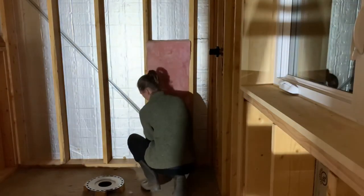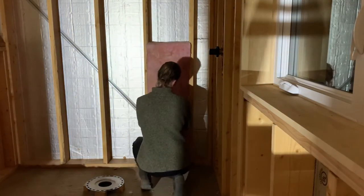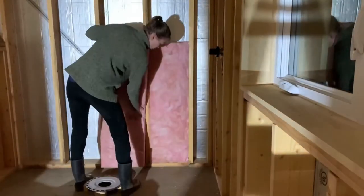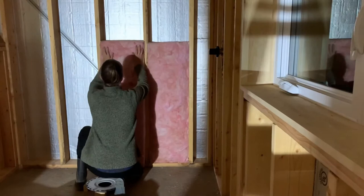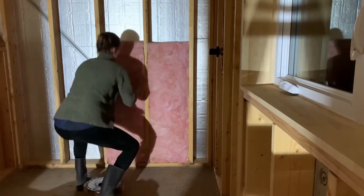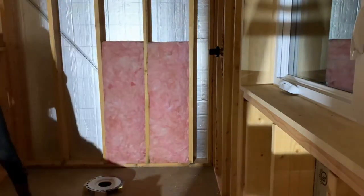As James was busy tying up those loose ends, it was my time to shine, and I started insulating and I was using R20. Keep in mind we already have 1-inch foam on the outside, which acts as our vapor and air barrier. And then, when you're insulating, don't forget your golden rule, fluffy not stuffy.